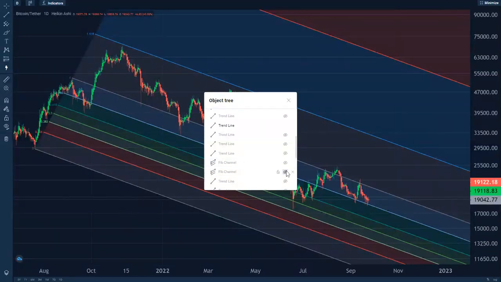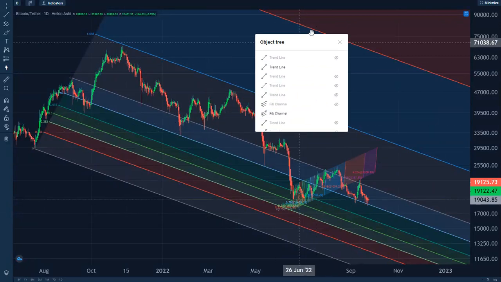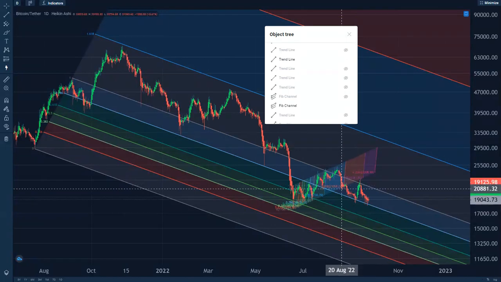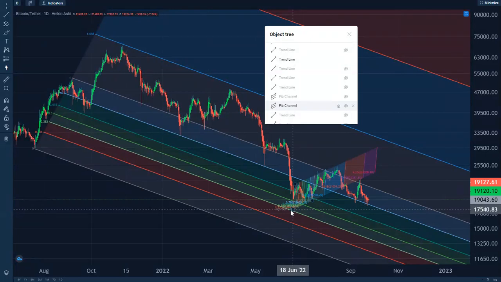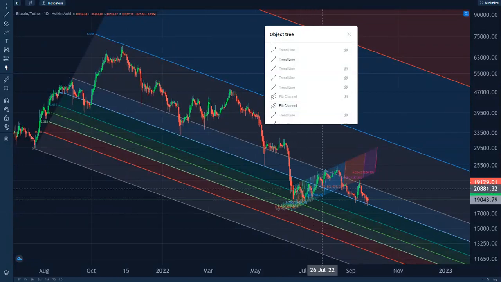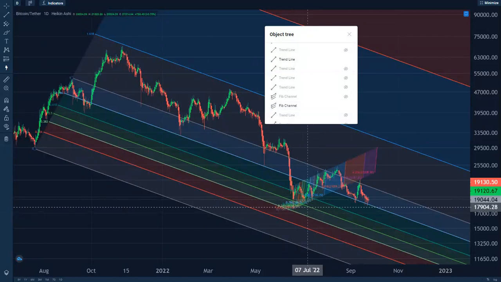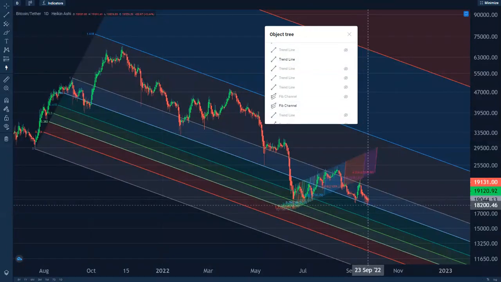All right, so let's go take a look at our summer sucker rally. It's still intact here. We came down and we kissed the bottom of this band. So I notice I have not moved the tool for the last several months in our tutorials. I've been holding the tool here. We haven't broken this level yet. It just has not been violated yet. So it's still intact. So we'll see how much longer.